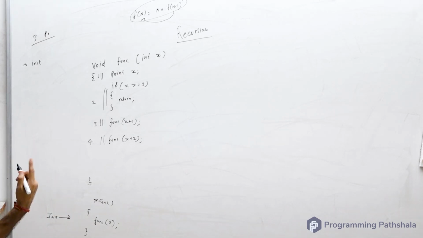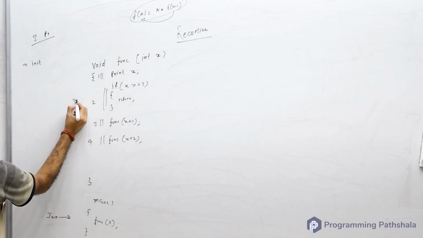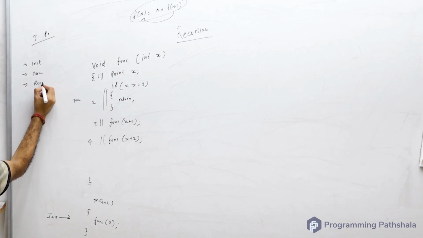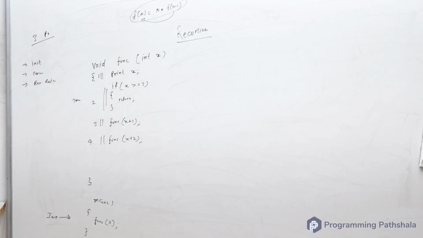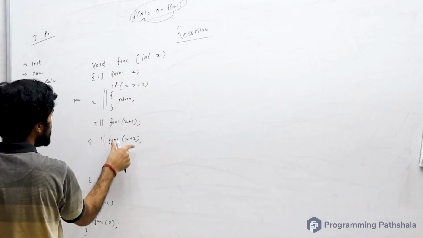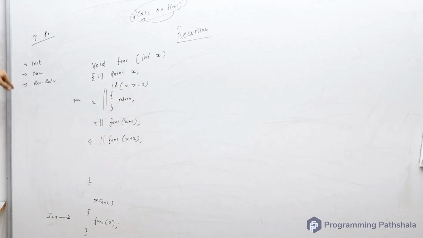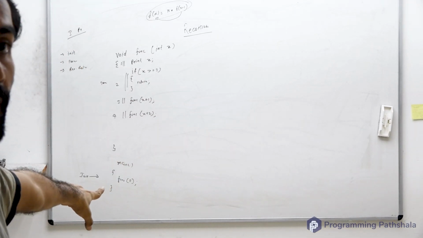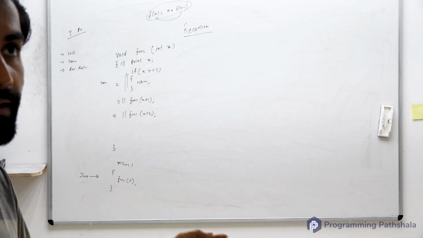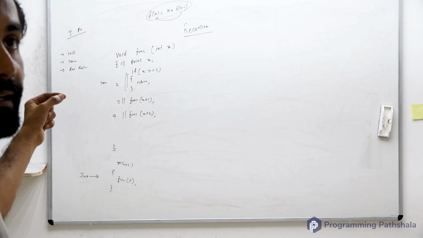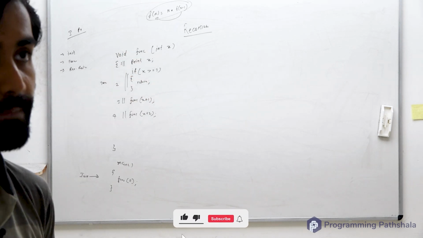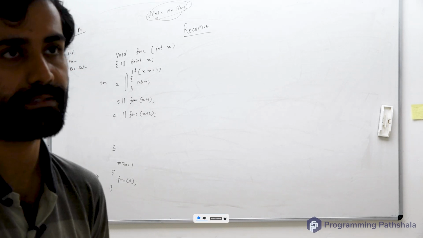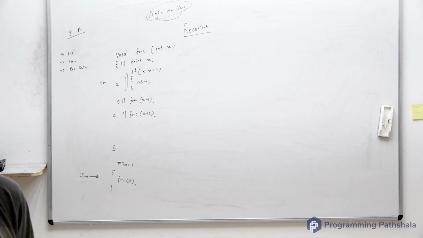The second thing is your termination condition. So here you can say that this thing is your termination condition. And then the last thing is your recurrence relation. Recurrence relation means how your function calls the other functions. So these are the 3 parts of it. Initialization means the first function call which actually triggered the entire recursive chain. Termination condition means for what values you are going to simply terminate, and recurrence relation means how a function calls other sub functions. You can detect these 3 things in the previous code.